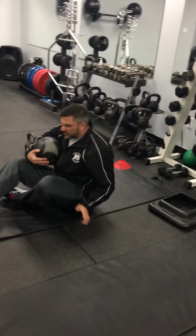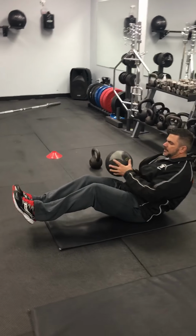Number six, Russian twist with the medicine ball. Side to side.